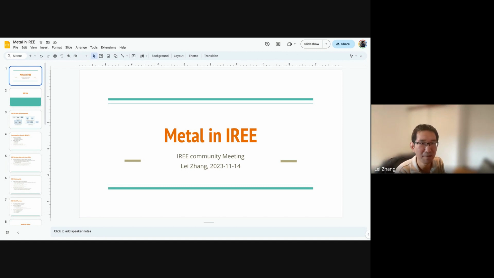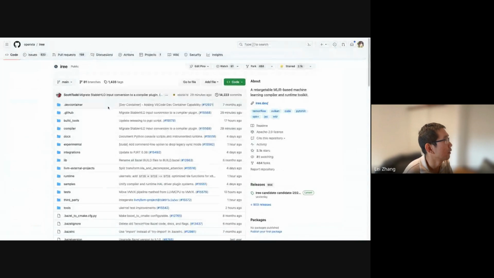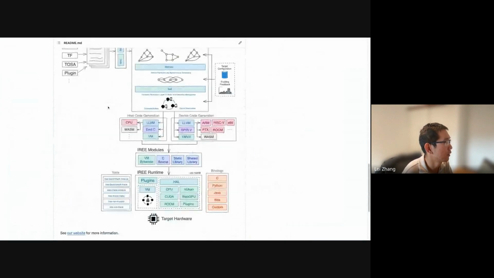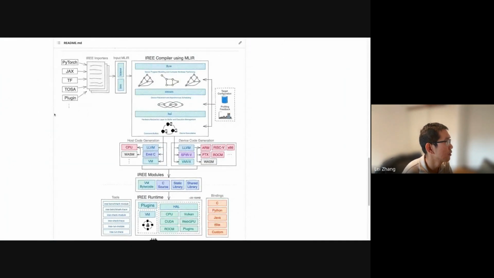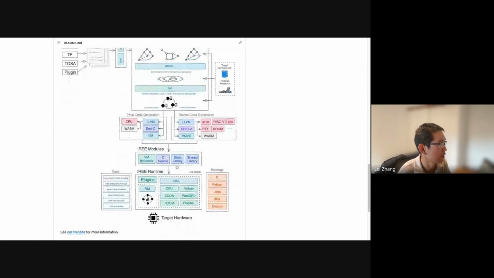I have been pushing this for a couple of times, so finally make this happen. I'm going to talk about metal support in Eerie, but before going into the slides, let's go to the architecture graph and talk about what I'm going to touch. This is the whole Eerie structure pretty much. Today's talk is mostly centered around this part, where you see this HAL and a bunch of implementations. We actually don't have metal there, should update the graph to include that.